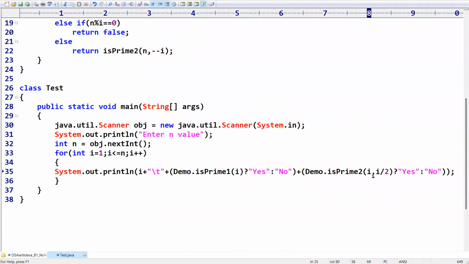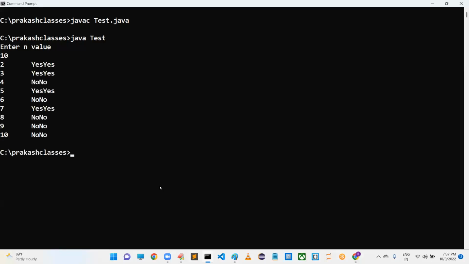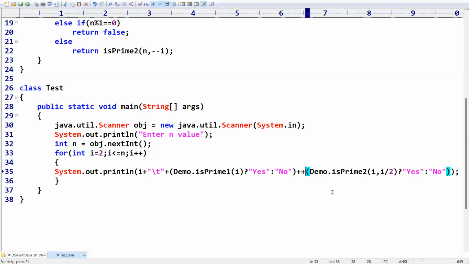That means it is not going to work for i equal to 1. And we already know the prime numbers are going to start from which number? 2, right? I think here we can start from 2. Let us check. I'm expecting this is the problem. Let me check. So now I'm giving, sir, 10. Is it coming? Yes, but somewhat of a disturbance is there in the output. So what I can do here, again, try to append slash t.